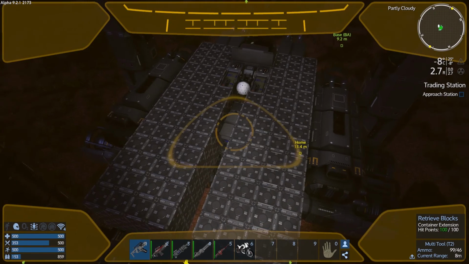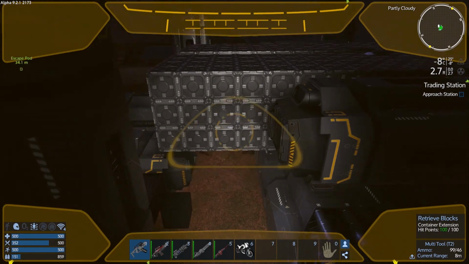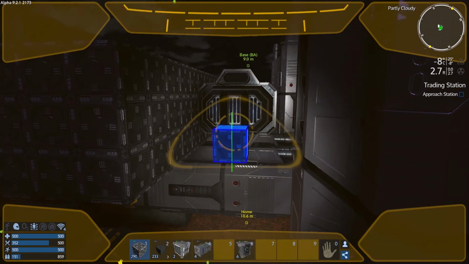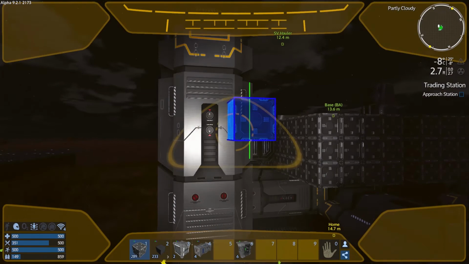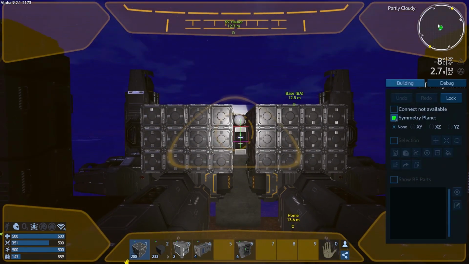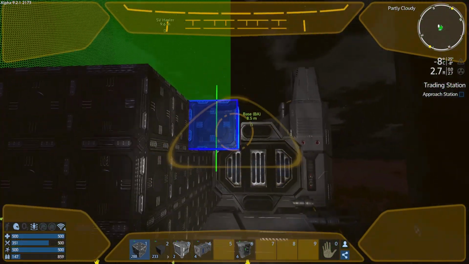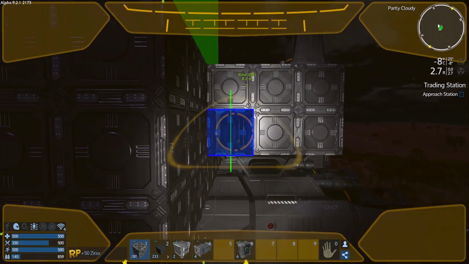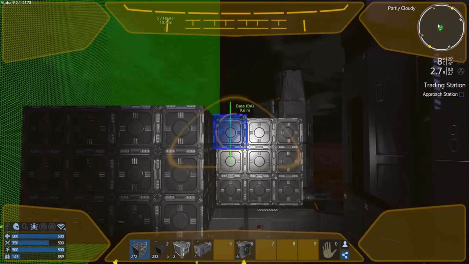But for now, we've got engines in, so we know this block here I can fill with storage. I forgot I turned off that symmetry plane. Okay, let's turn it back on. Okay. So let's fill this. Like that.